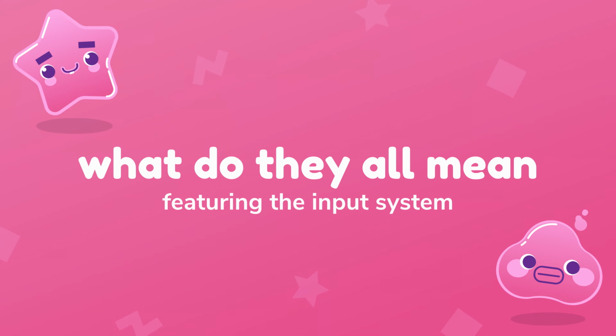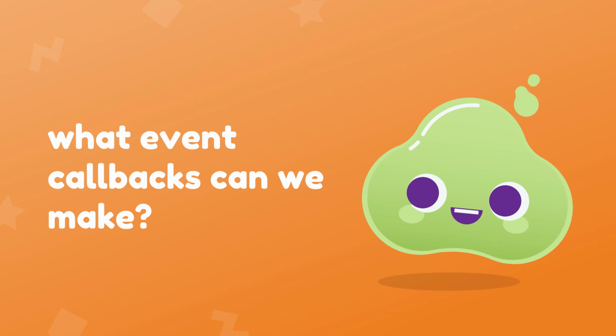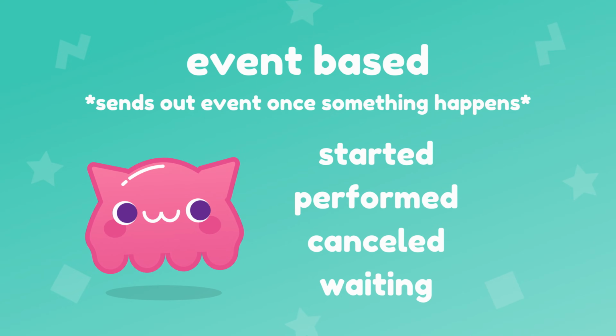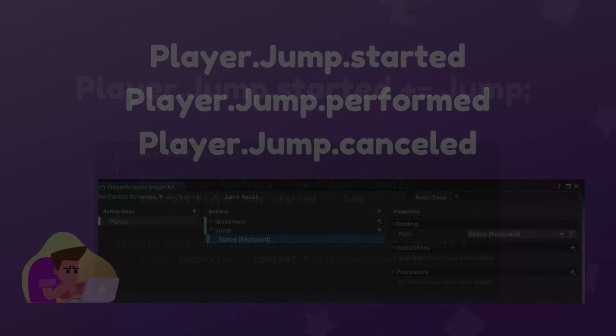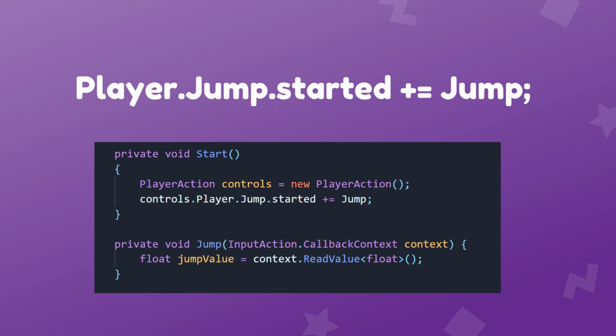But before explaining value, button, or pass-through, I have to explain the different callbacks that the input system provides. So the input system is event-based, and that just means it sends out events for any type of input that you make while playing the game. So if I start pressing down, for example, on this button, the input system will send out an event that we have started to press down on this button, or we have pressed down on this button, and then we can subscribe to that event and get that value that's being transmitted. So if it weren't a button, maybe a vector 2, we can get that vector 2 value, and we can do something with it, whatever our game needs.